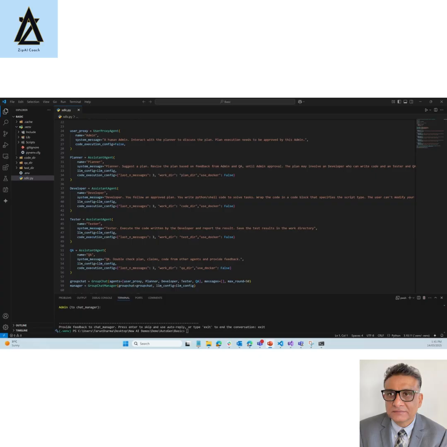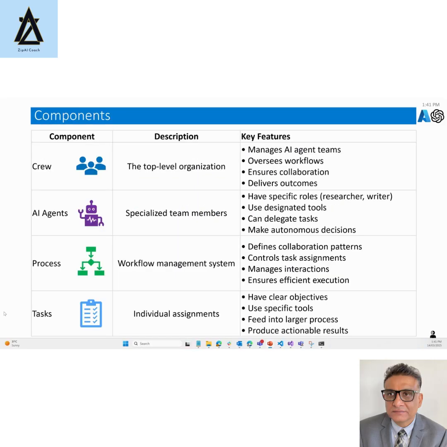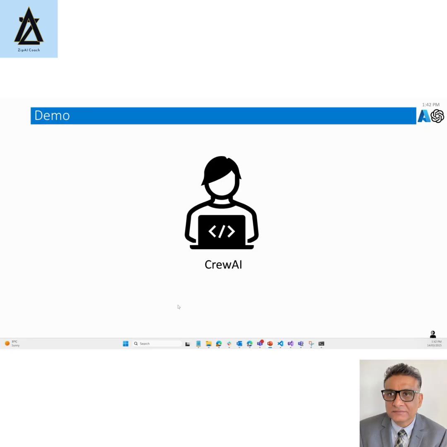So there are other frameworks like Crew AI, again a multi-agent framework where you have a crew which is made up of multiple agents. You define each agent with the purpose and instructions, and you define a process which has multiple tasks, and these agents work together to achieve that.